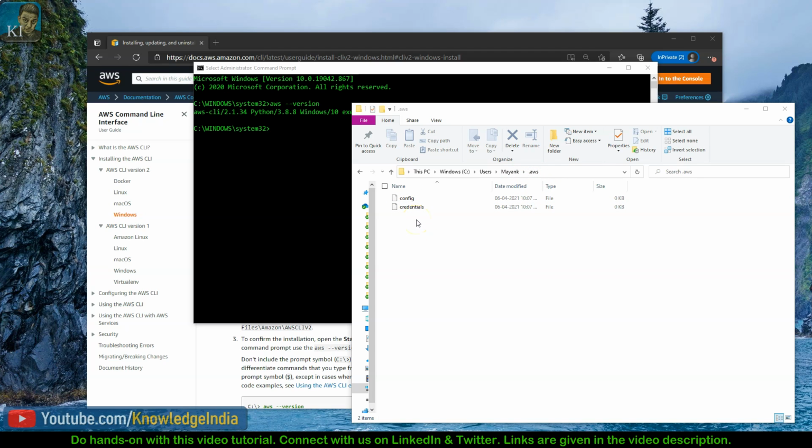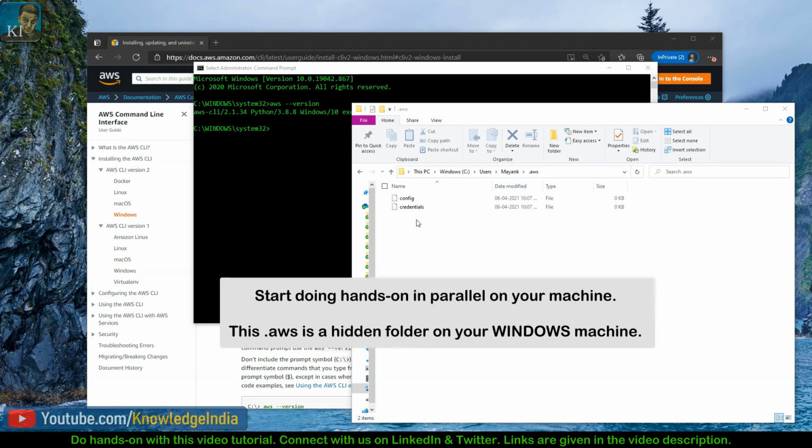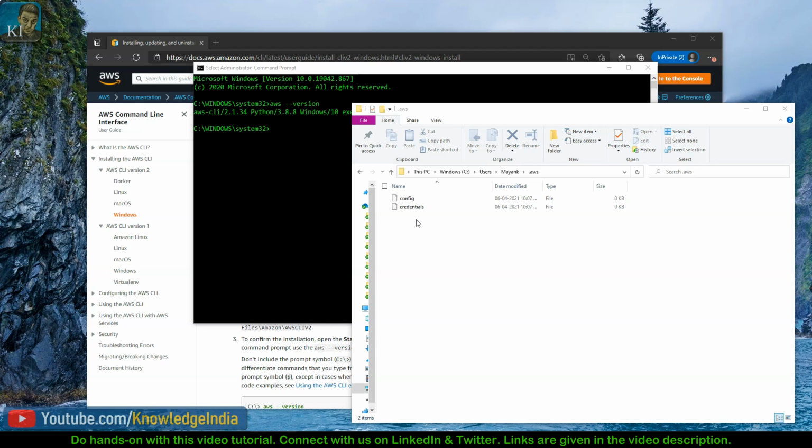These two files are important because any configuration you do later, when we set up a profile and put in our access key, secret key and all those credentials, and any settings, such as whether we want to use JSON or which region we want to use, all get stored in these files.